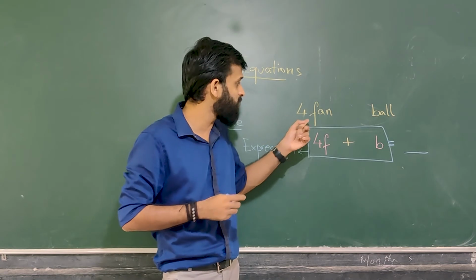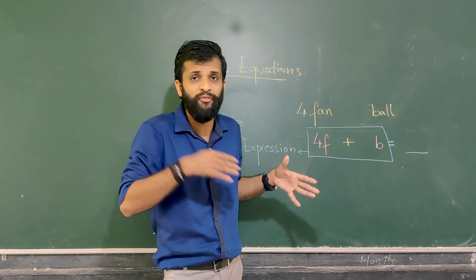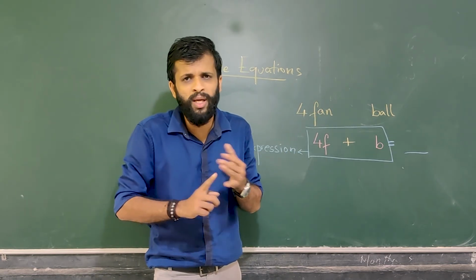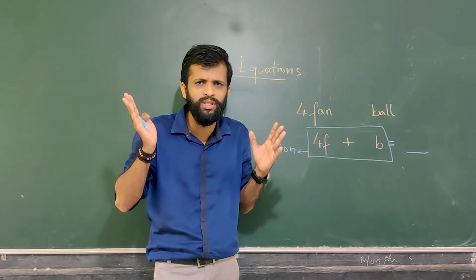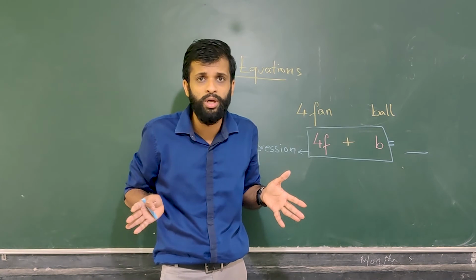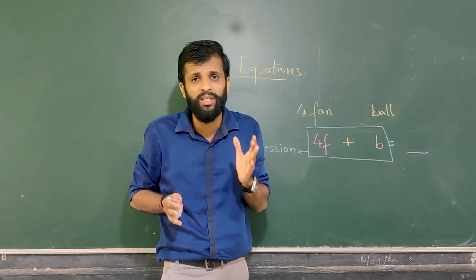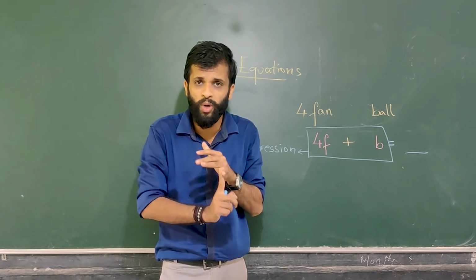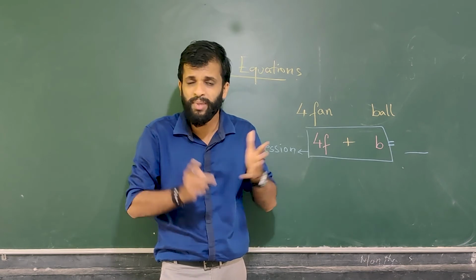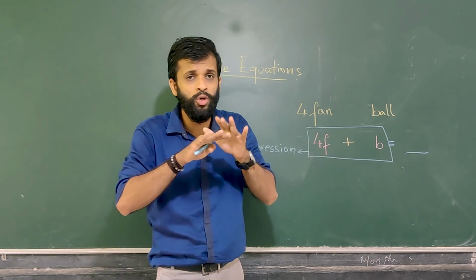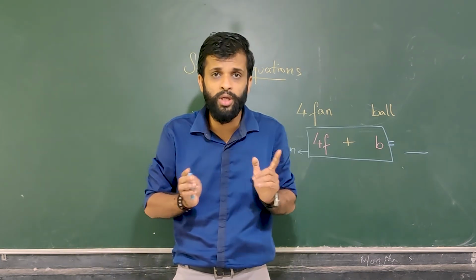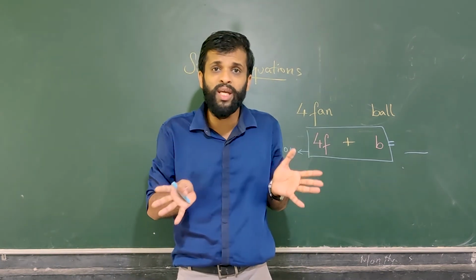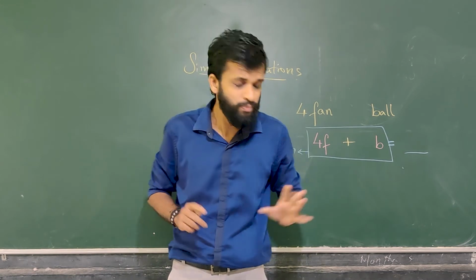Is it compulsory that I have to put F or B? No, I can put A, B, C, D till Z. So many letters are there, right? A to Z, I can use whichever one I want. Commonly used letters are X, Y and Z. Sometimes L, M, N also are used. So don't worry when different letters are put. You should understand that it's a variable, something that is changing.